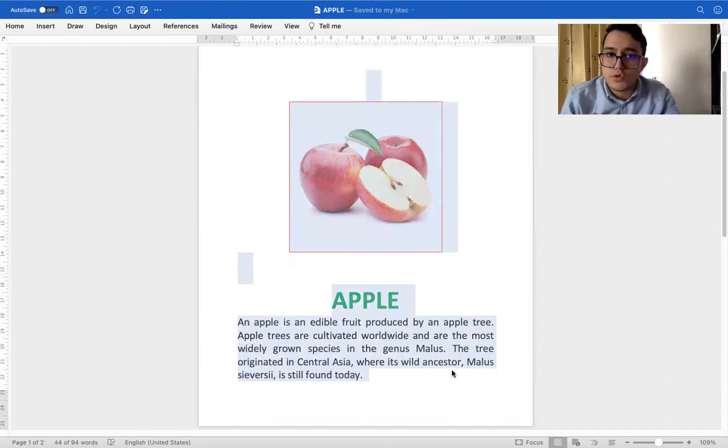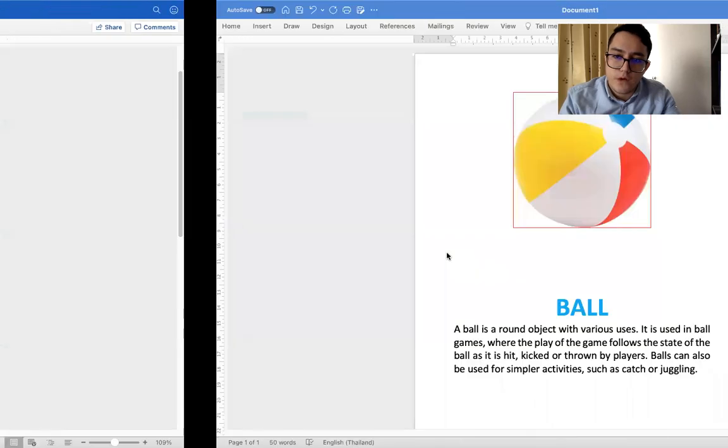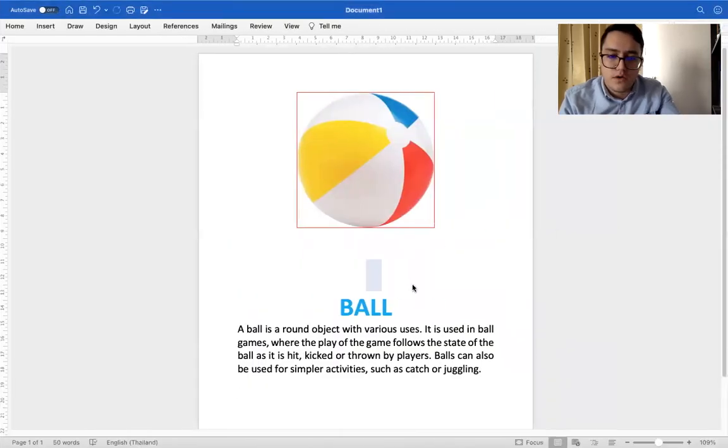If you use Apple iOS product, you use Command C to copy. But if you're using Windows, normal PC, you use Control C. Or you use your mouse, click right, copy. Okay, now we select all.